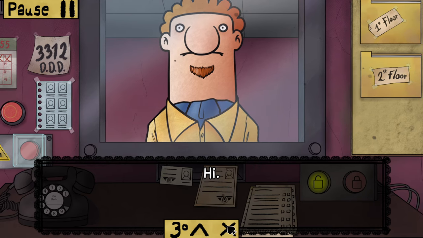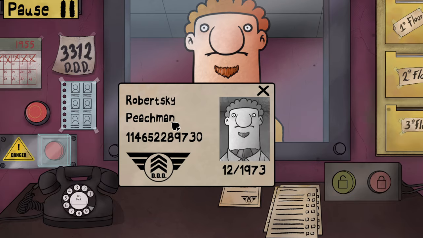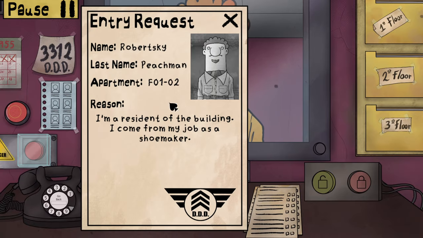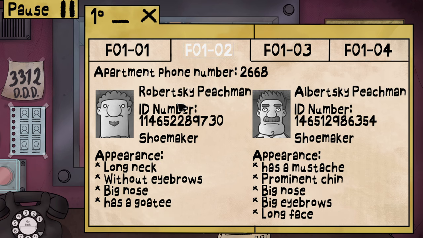Hi. So we have Robertsky Peachman. And it's in date. Let's see if he's meant to be on. So he is meant to be here today. And right, what's his other document? So he's apartment 2 on the first floor, and he's a resident, and he comes from his job as a shoemaker. Right, so let's have a look. He's apartment 2. Yep, so there's Robertsky Peachman. Has a goatee, big nose, without eyebrows, long neck, and he is a shoemaker.